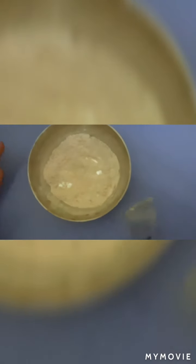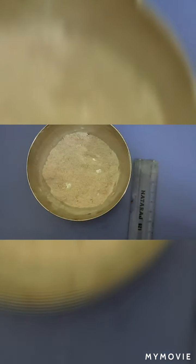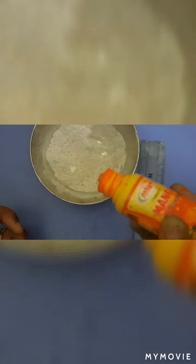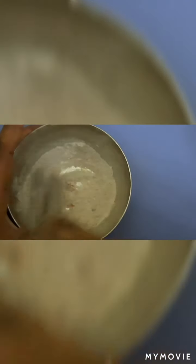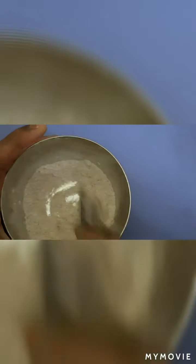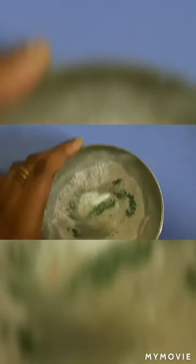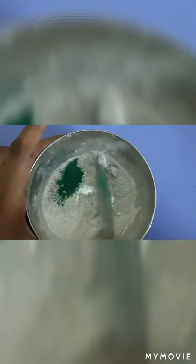This one, atta, I have taken. So I'm putting this yellow food color. Putting this yellow food color, few drops. Okay, now mix it well. So see, I have mixed it well. So I'm putting some rangoli. We cannot make that outside rangoli like that, so that's why I'm putting some rangoli to give that color.